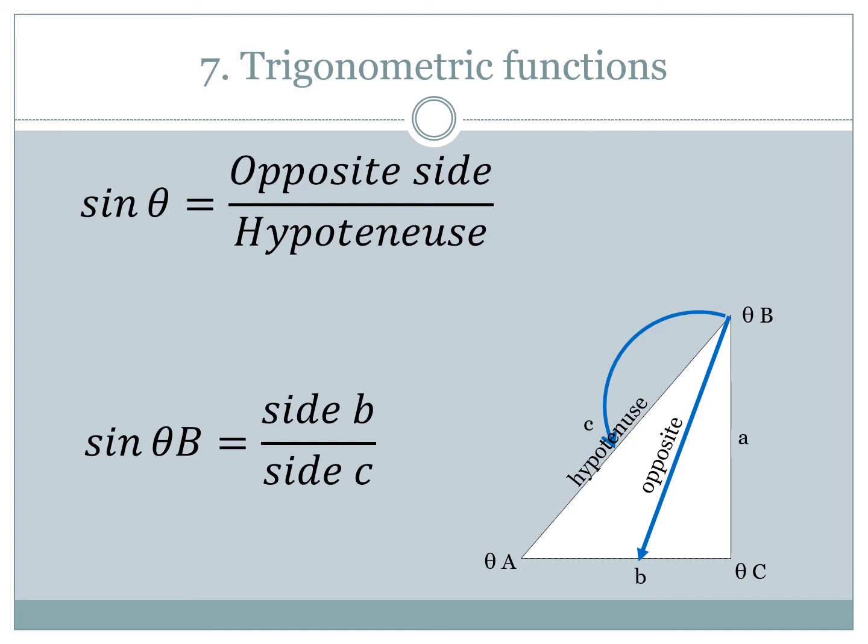This is important to understand because anytime that you're trying to solve for any particular angle, you have to use the opposite to that angle. There is no one side that's always opposite. It's always in relation to the angle you're trying to solve for.